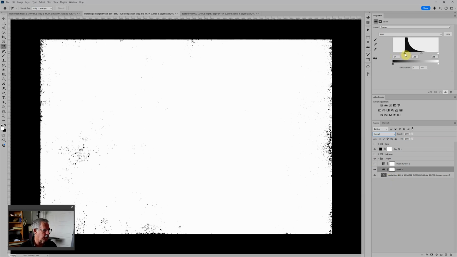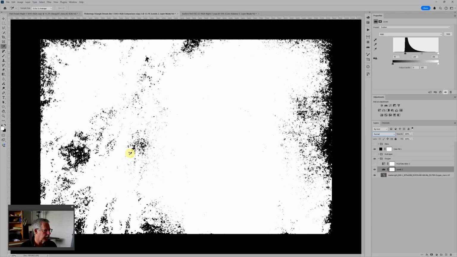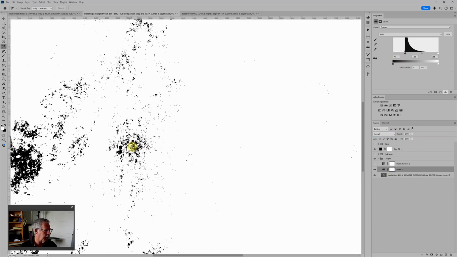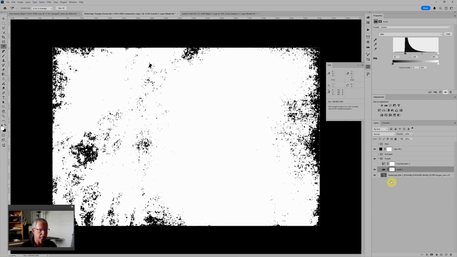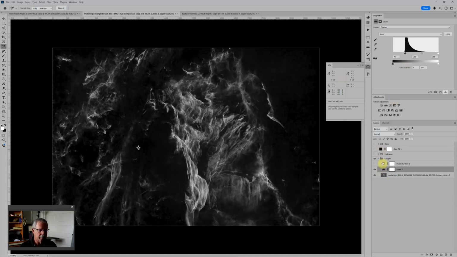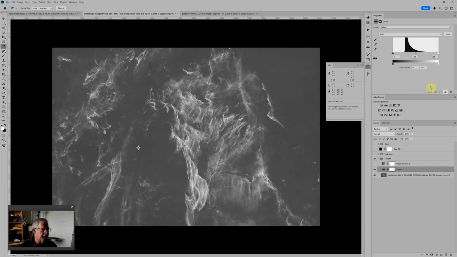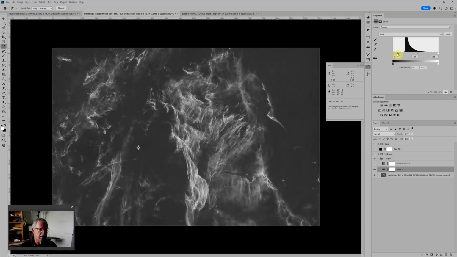And you can see there's no color here. This is just white and black, but it looks like our black point is going to be in here. So I'll drop a color sample right there. Turn off our black layer. Reset, and now we just want to change this 67 to 19.